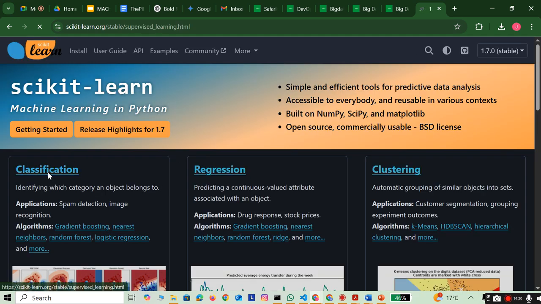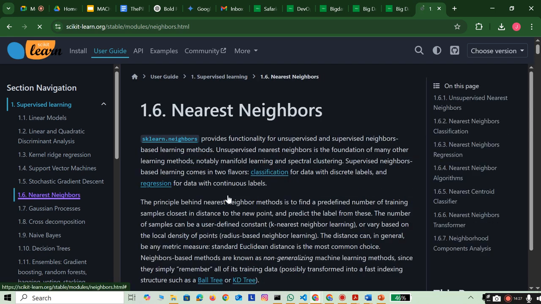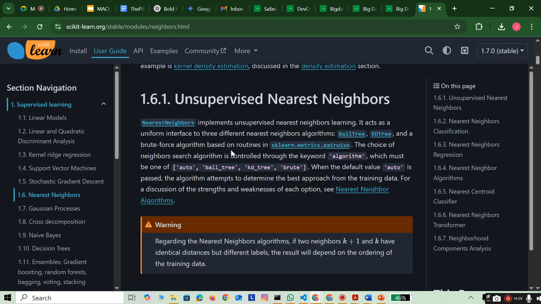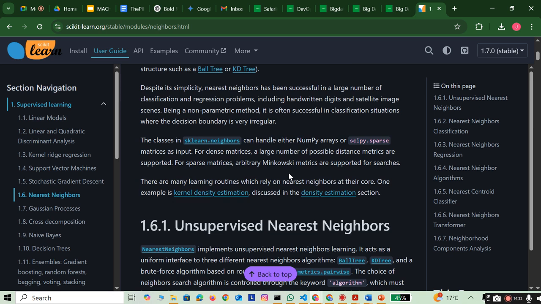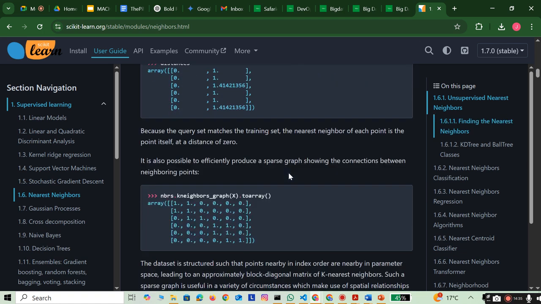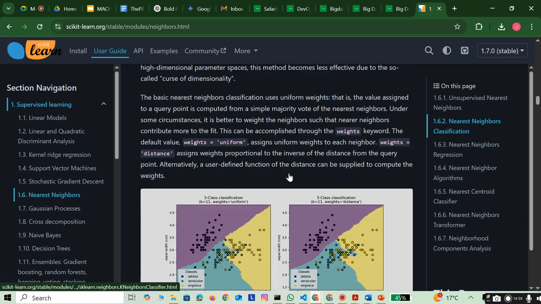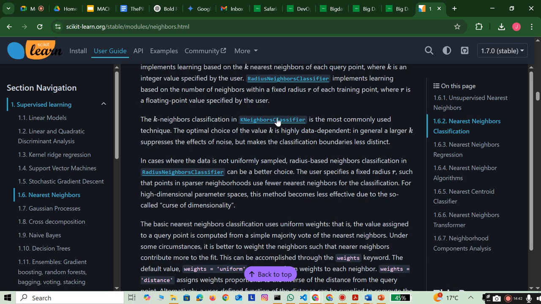So when we go to classification, k nearest neighbor, and here it is. And the KNeighborsClassifier.